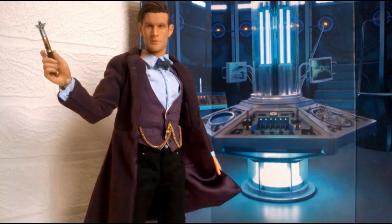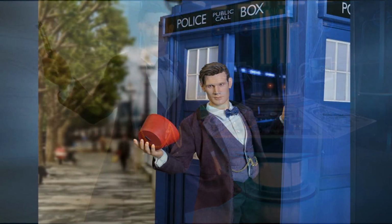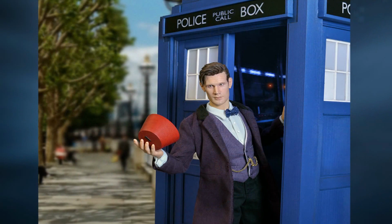So overall for this figure, once again, Big Chief Studios have failed to disappoint. I really do enjoy collecting these because I honestly think that when you buy them, you expect quality down to the accessories. Even the tailoring on the costume is possibly one of the best yet that I've seen, and even the detailing on the head is just astonishing, and it surprises me every single time that I buy one of these just how detailed it actually is.